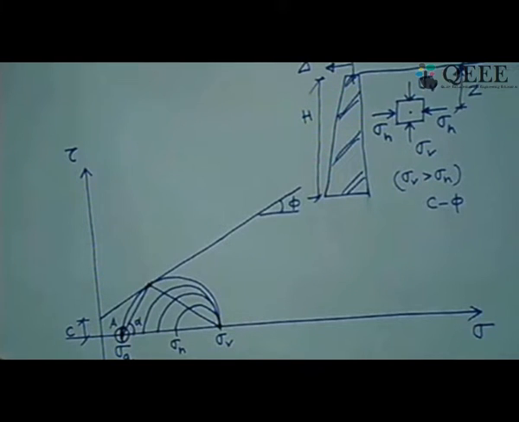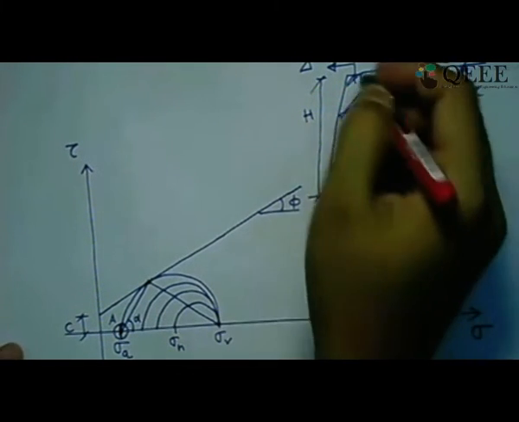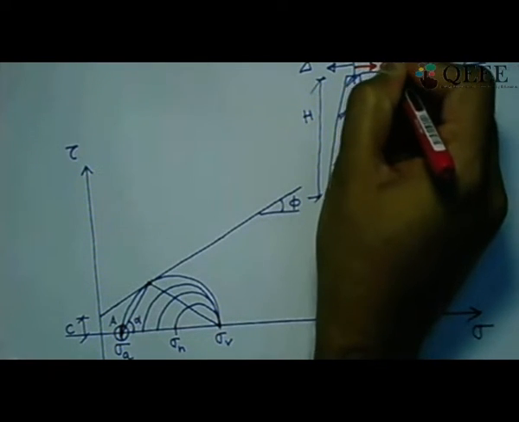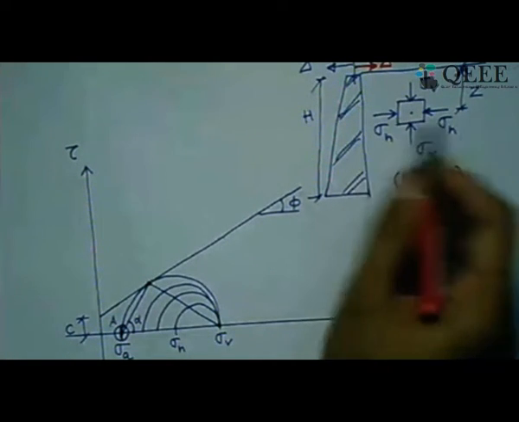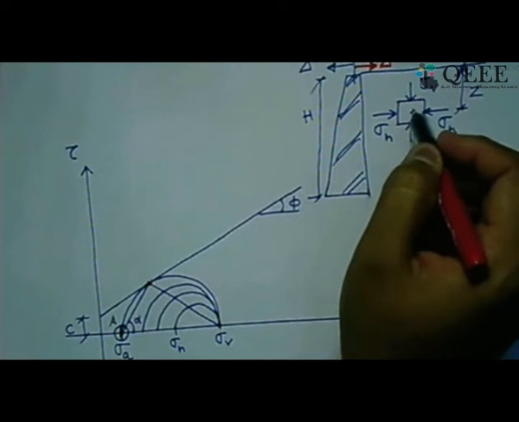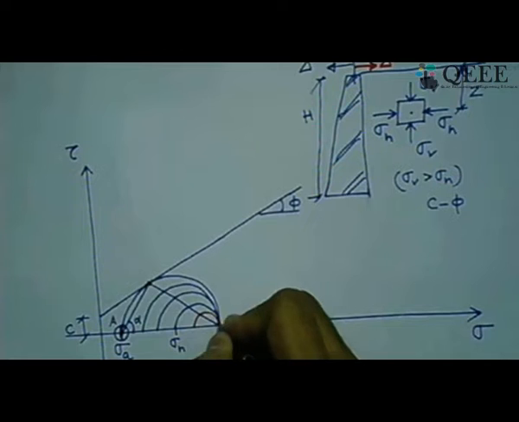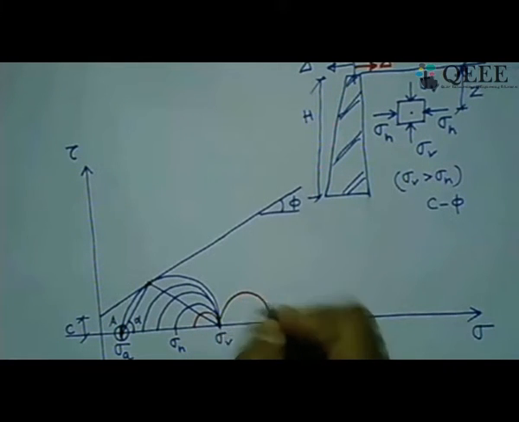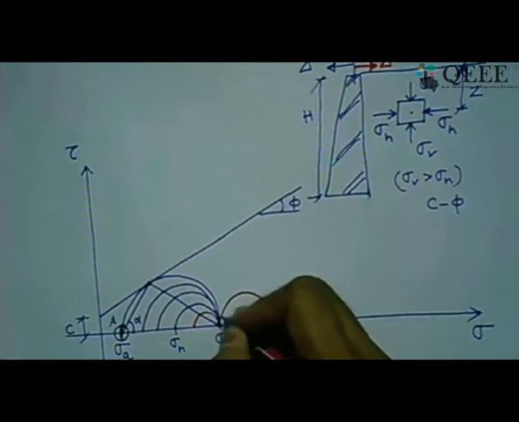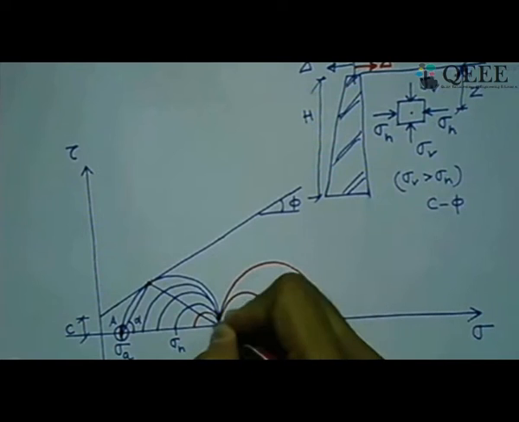Now let us understand the other state of movement of the wall. Now in the second state of movement of the wall, suppose the wall starts moving in this direction, that is, the wall is going towards the backfill soil, this red color now I am using, what is happening? Your lateral stress keeps on increasing because the wall is pushing towards the soil, but again there is no change in the vertical stress. So the sigma V remains constant, but sigma H keeps on increasing, and it increases from this sigma H of at rest condition, and then it goes to the other side, because sigma H now increases over sigma V, and till which time can it increase?